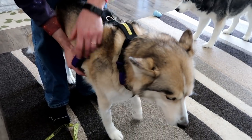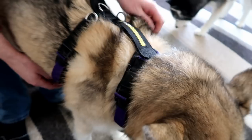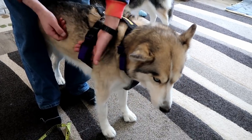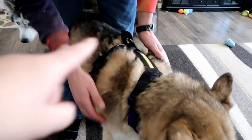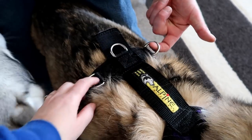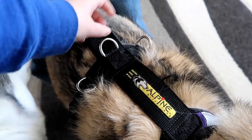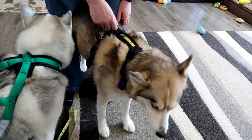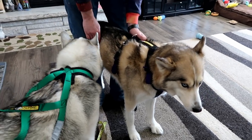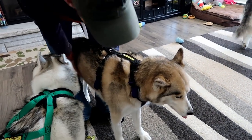Once you get your urban trail harness, it will look something like this - Shelby is sporting hers now. This one is adjustable, so you always want to make sure there is a little bit of space - fit a finger or two underneath. I bought the ones with reflectors because we walk the dogs at night. I also get the 3D rings because when I bike with the dogs I use a springer, and depending on which side they're on, I need different attachment points. You don't necessarily have to get all 3D rings, but I like having the option. If you have a springer, it would be ideal to get the 3D rings.